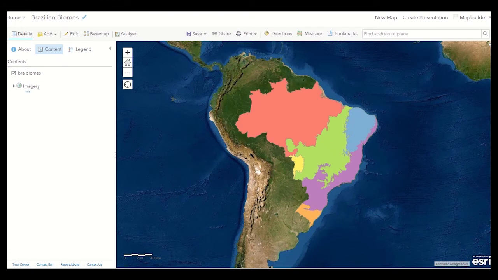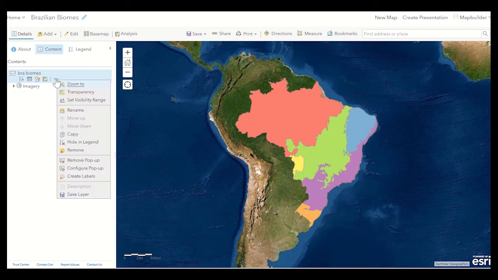The next thing I'll show you is how to configure your data here in the legend area. The first thing I want to do is change the name of the layer to something that's more descriptive. So I'll click More Options, scroll down in the drop-down menu, and then select Rename.